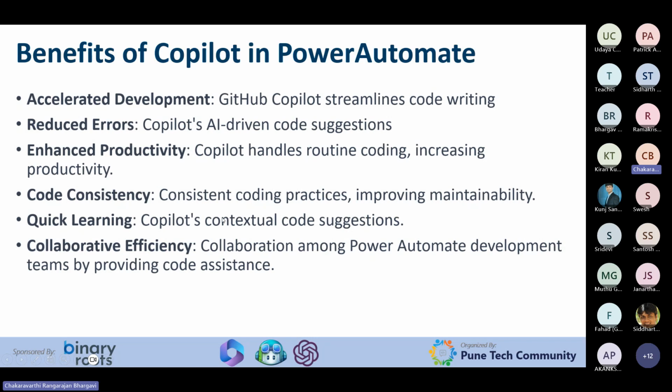Also, it provides quick learning, suggesting things so that you can learn something new. For example, we may not be very familiar with what Dataverse is, or how to connect Power Automate with Dataverse. Or you may be a beginner getting into Power Automate who just wants to explore a few things. So it paves the way for you to learn. It gives you an option to see what a flow means, or what a connector or action means, and from there you can start using and learning those things. It also increases productivity when you want to develop an automation.